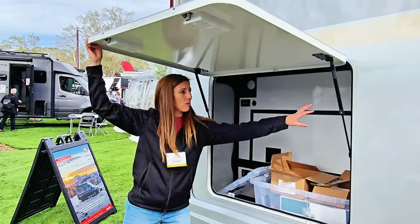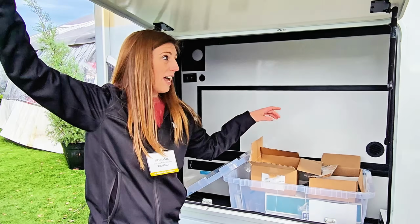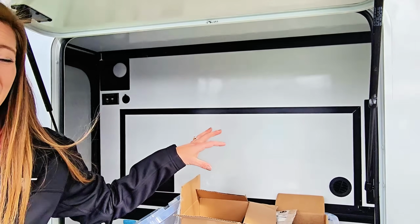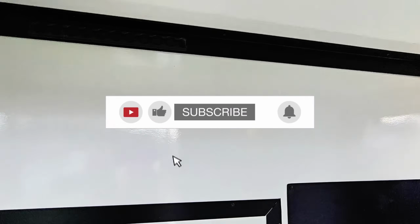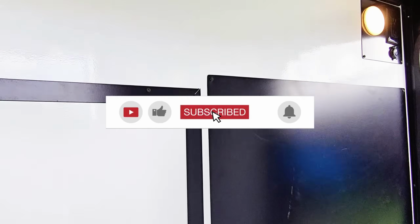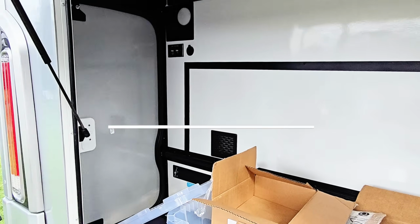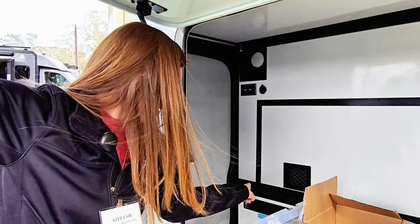So however you guys want to package or store this, you've got L tracks in the back. So if you want to put racks, if you want to attach whatever you'd like in there, you can get access from both sides as well as this back door here. So tons of flexibility that you can do with these units. You'll also notice something kind of cool in here. Actually, I'll have you come back in.